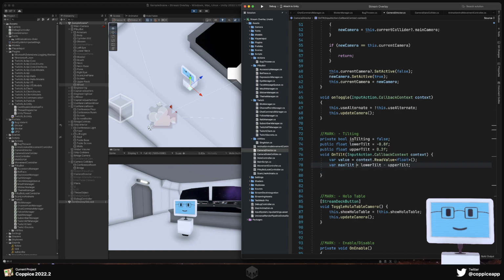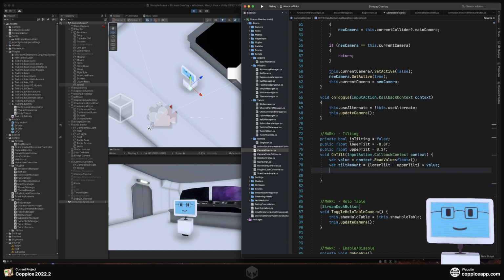Oh, we can do tilt equals lower tilt minus upper tilt times value. Tilt amount, then var tilt equals upper tilt plus tilt amount.